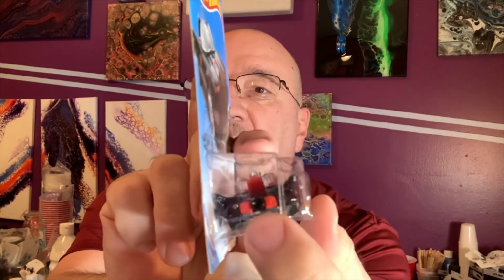kind of just do flames out the back of it, because in the original series, on the very back of it, I don't know if you can see it, that right there would actually shoot real flames out, and it did in the original TV series, which I'm old enough that I remember watching on TV when I was a kid. So I think that's what I'm going to do, because I just do like the flames anyway. So I'm going to do a black and negative space with the flames. Probably be red, a little yellow, and some orange in it.